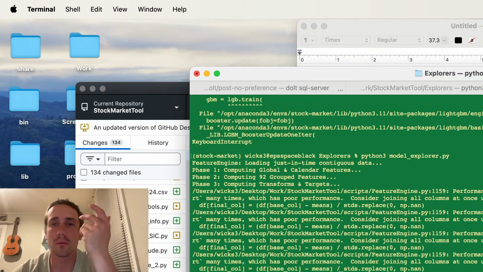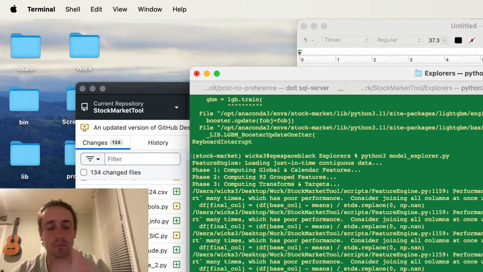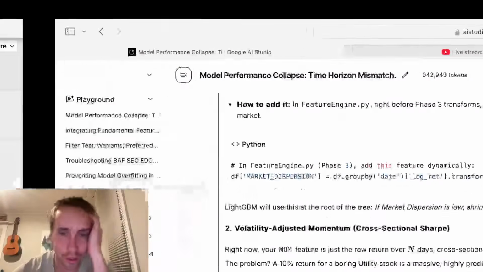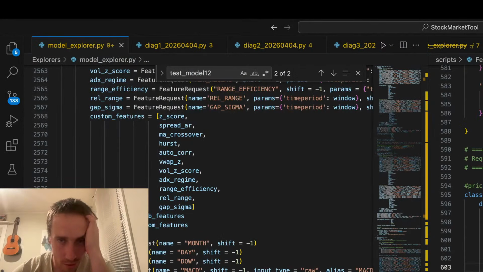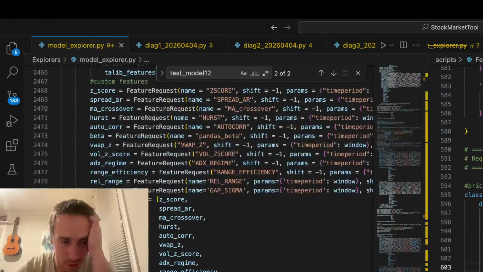So shadow feature reduction makes it worse, so get rid of that. Am I doing that?